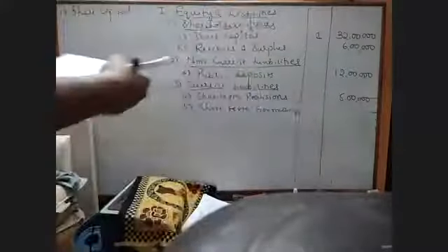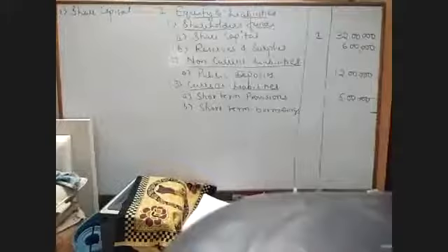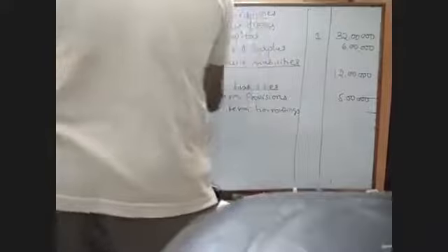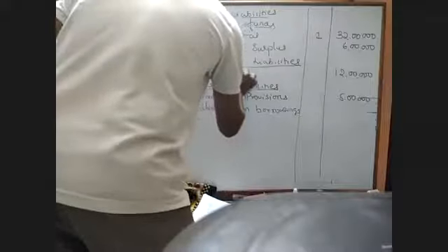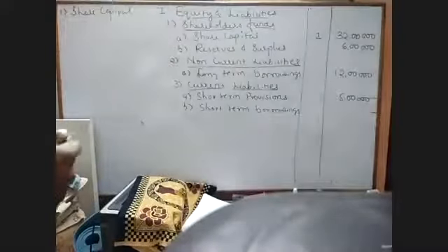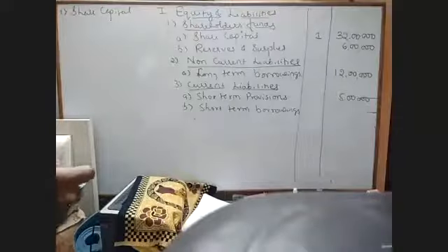borrowings. Sir, under non-current liabilities, for public deposit, the heading should be long-term borrowings, no sir? Sorry, I made a mistake, right? So instead of writing public deposits, you write here long-term borrowings. Okay, next. Now, there is short-term borrowing. What is the amount of short-term borrowing? 4 lakh rupees.